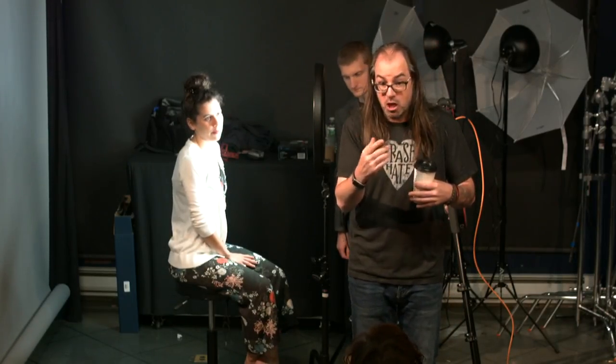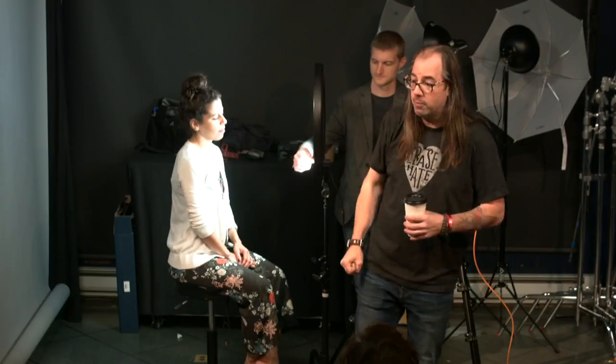But my point with a ring flash is that a ring flash is very powerful and you don't see any light coming out of it until you use it. So sometimes people will, instead of looking in the lens, look at the photographer, so looking over the lens, and sometimes the ring flash will blind them. Not permanently blind, obviously, but it can be really disorientating on the model. So with a ring flash, make sure you tell the model especially to look at the lens and not the flash. With this, you can look at the light if you want, but I wouldn't recommend it.